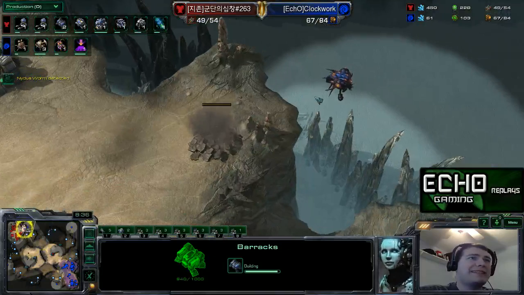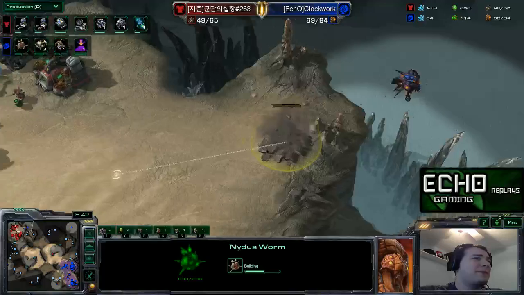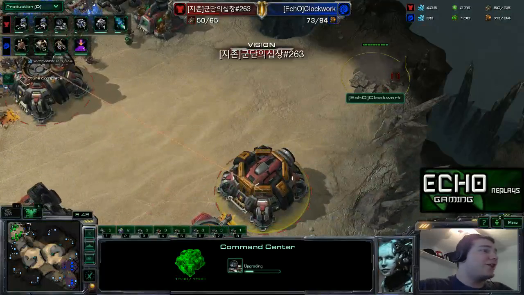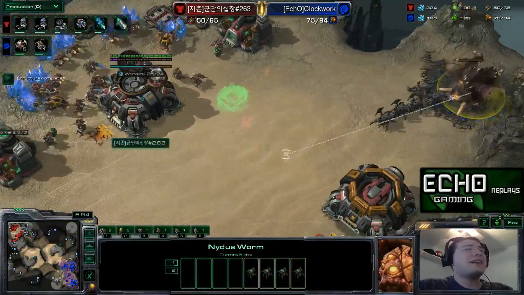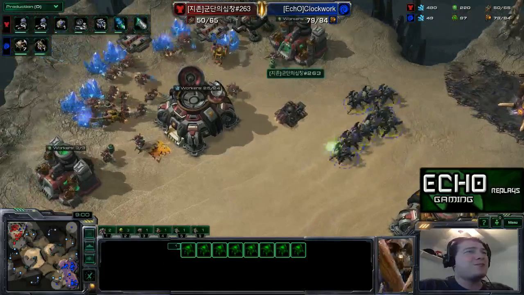But I don't think Clockwork's going to allow him to sit back and relax, allow him to sit back and turtle. The Nidus network is going up in the main base, and it is just out of range. No, it's just within range. Oh no, he knows. Oh, 263, there's no reaction at all. No reaction, no pull from the SCVs, and now the roaches are just pouring into the main base.